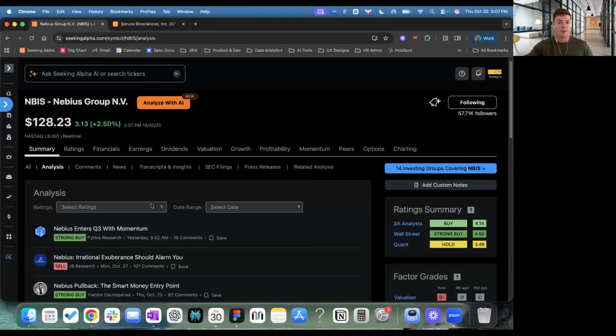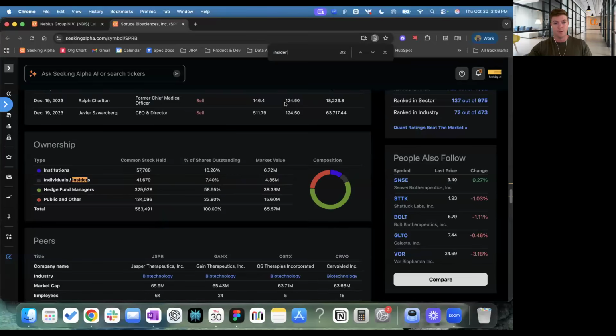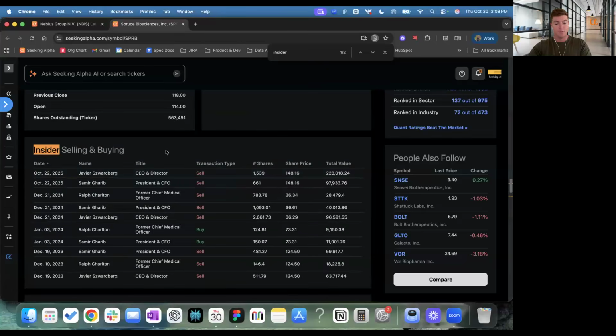And then the second thing that I want to take a look at is the insider selling and purchasing table that we've added to the symbol page. So I'm going to switch tabs here. So this is an example stock, and you'll find on the front page of every symbol page in the summary tab, if you scroll down about halfway, you'll see this new table here for insider selling and buying. And what this is going to show you is recent stock transactions from executive level insiders for any company that the data is available for.